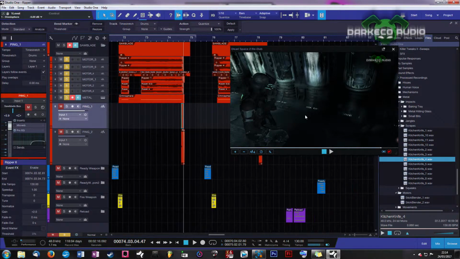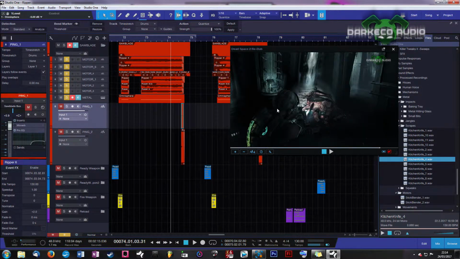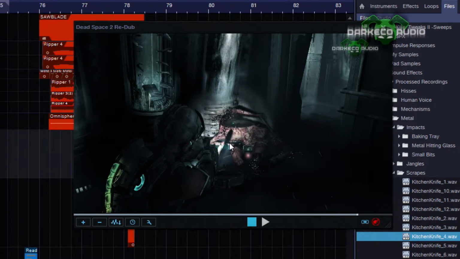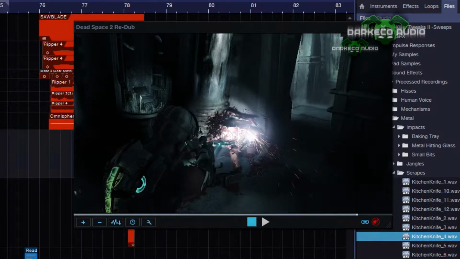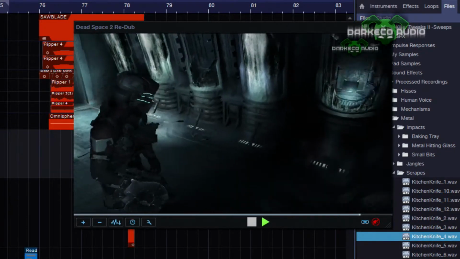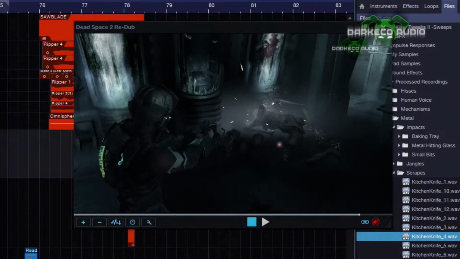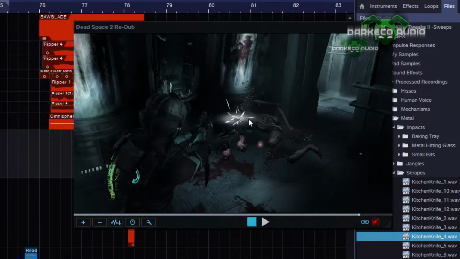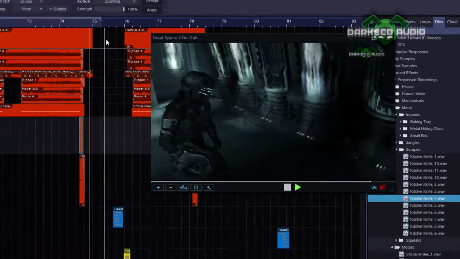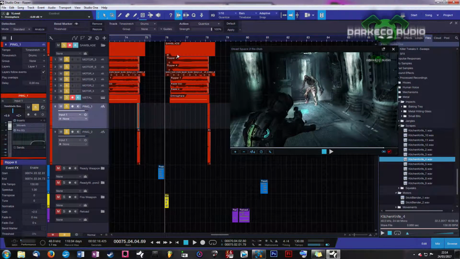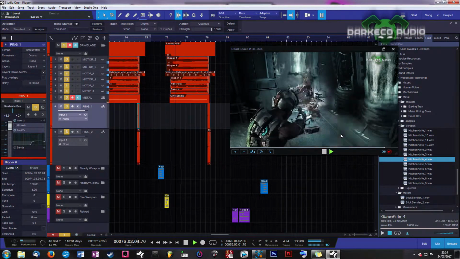That was basically because at the end of the weapon firing cycle, the blade disappears. It kind of shatters or something. So I needed some sort of sound to finalize it. You can see the little spark appear. It shatters there. So that was pretty much it, and then it was just a similar thing.